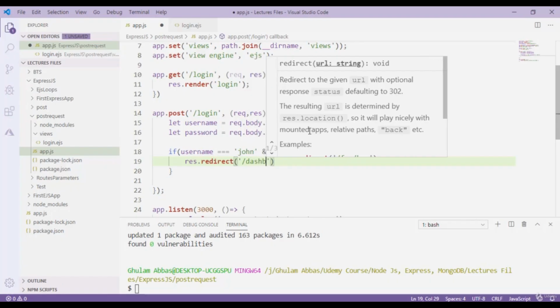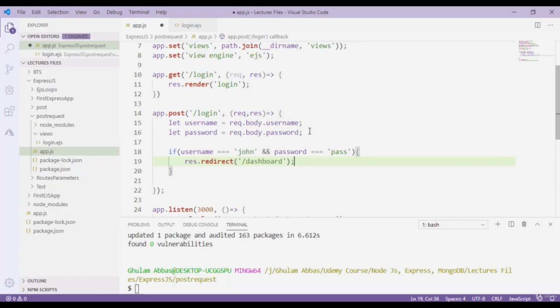This is not dashboard.ejs, this is the URL /dashboard. This is not the render function, this is a redirect function that redirects to this URL. So that's it. I think it will work right now.